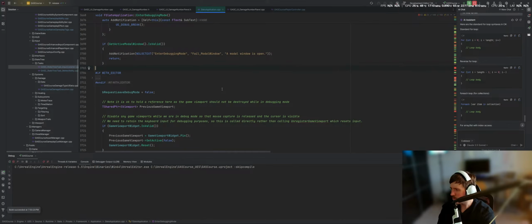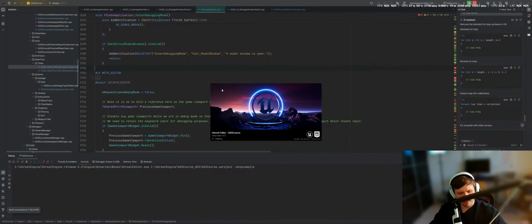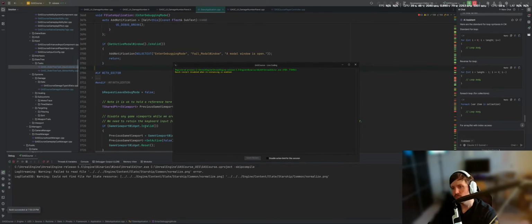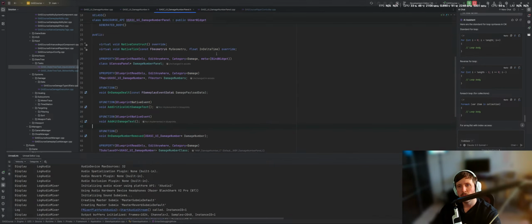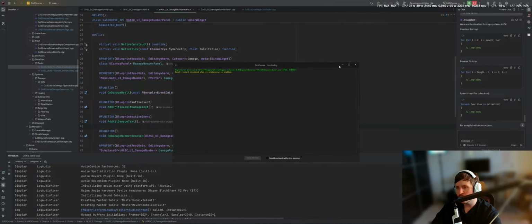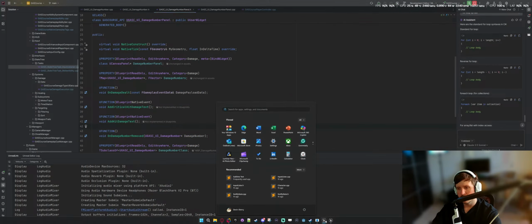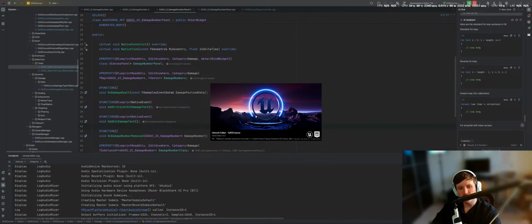Okay. Oh, we got him. So what we just did is we made these add damage text and add critical hit text Blueprint native events, so I should be able to override them in Blueprint if I wanted to.